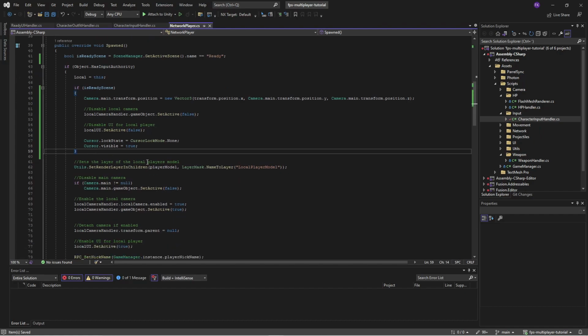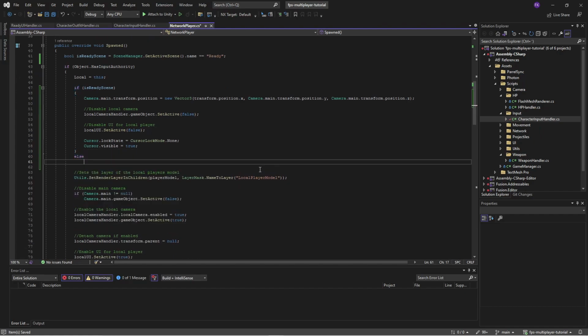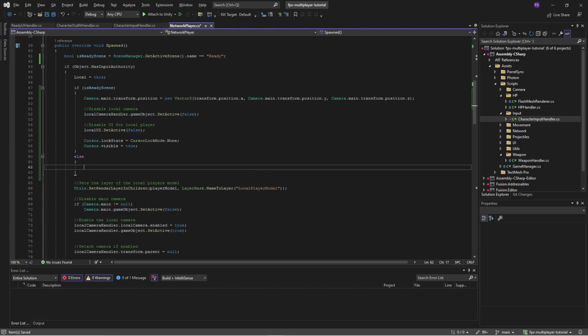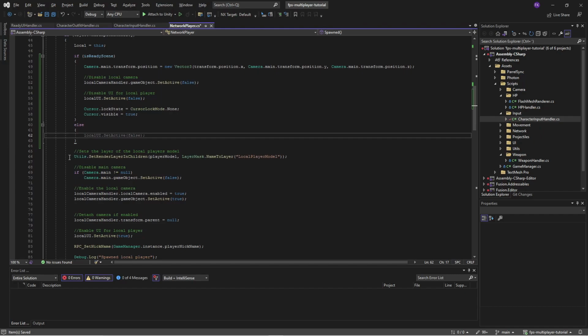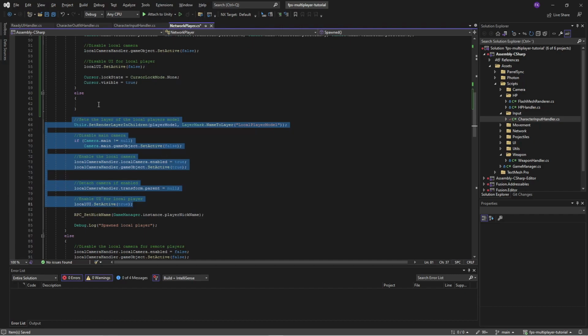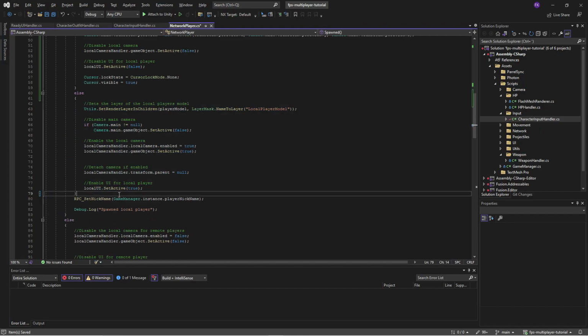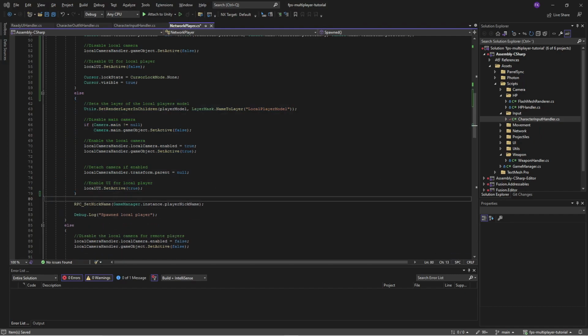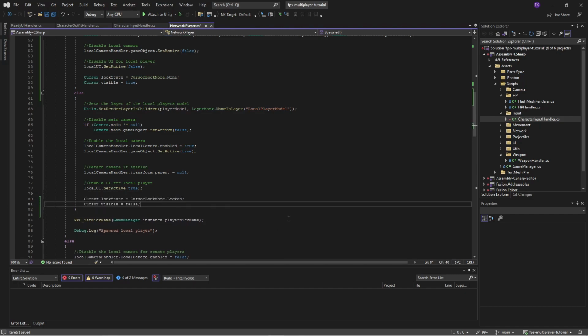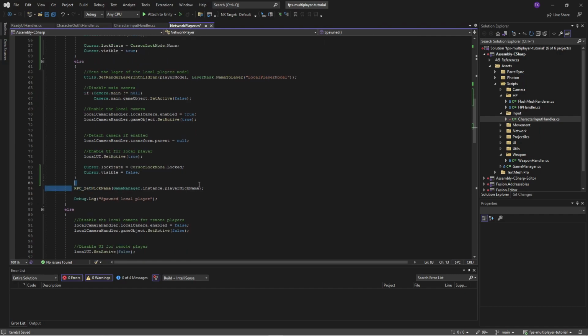Right, and then if we are not in this mode, we'll add an if else statement for that. Then we want to move this code that we have here, and let's see where we are. There we go. And we want to just run this code when we are in the FPS mode. And at the end of that code, we need to add our cursor, so it actually is in locked mode and we are not showing the cursor anymore. The RPC set nickname, we will do that in both modes, so it doesn't matter. Let's save this and try it in Unity.